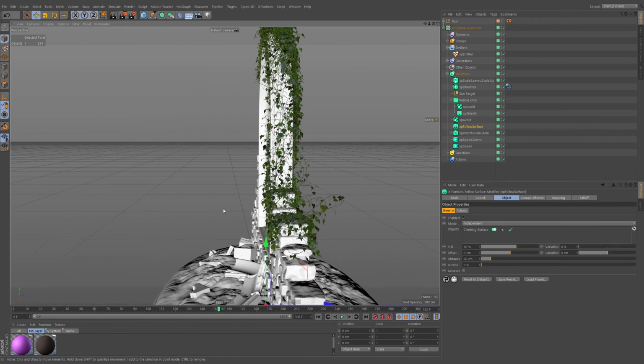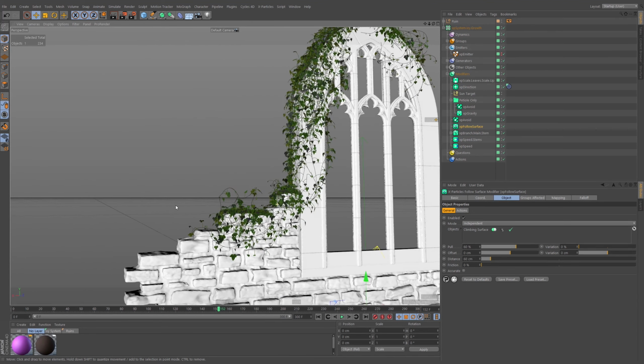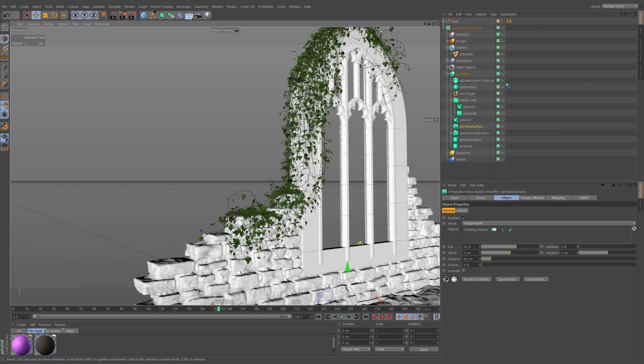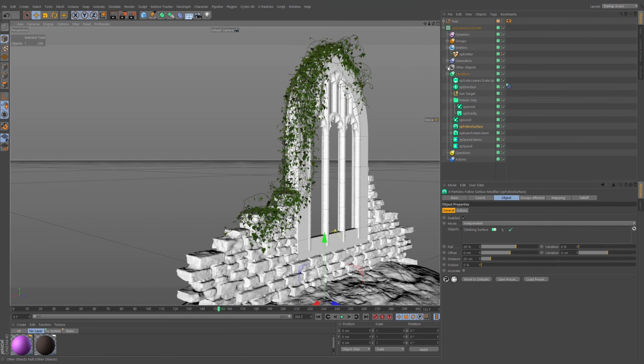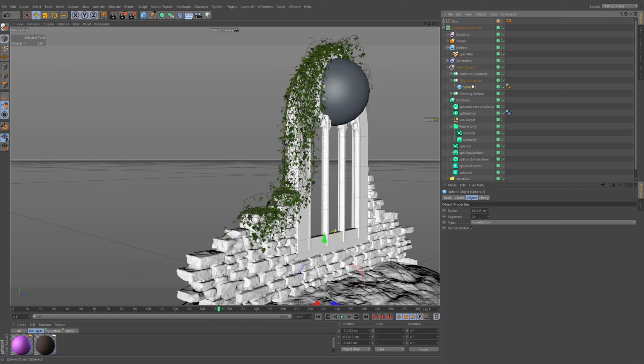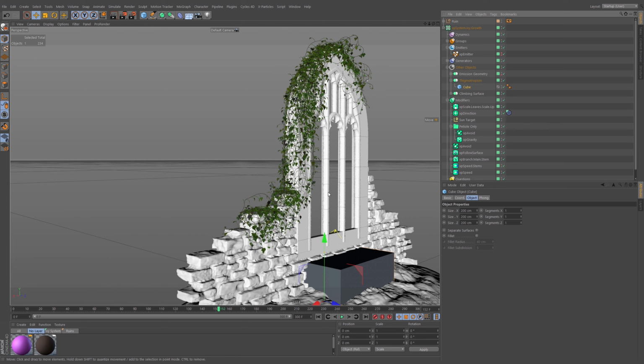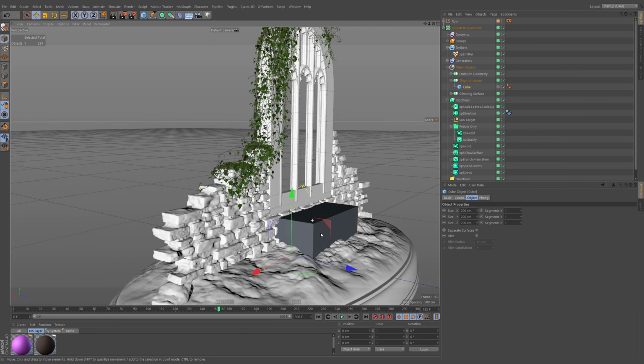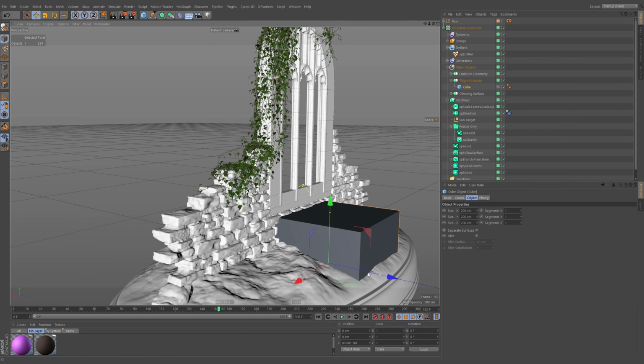What I might say is that we don't actually need them on the back side of this wall and maybe some of this. So what we could do is in the thigmotropism, or the avoid, if we're being less scientific about it, I can put this cube in here. I can just drag it out the back here.